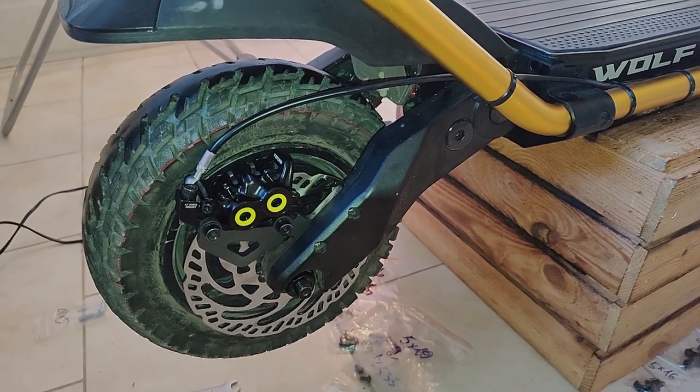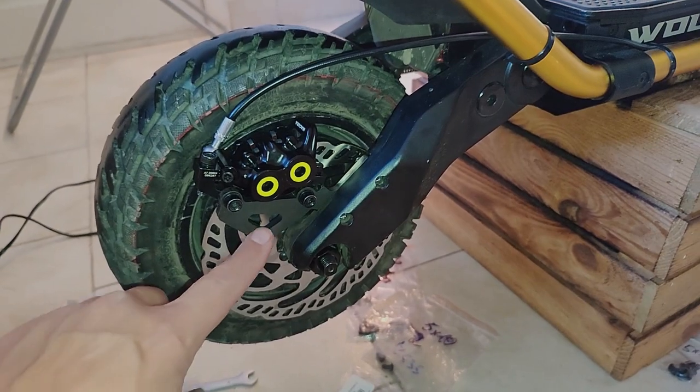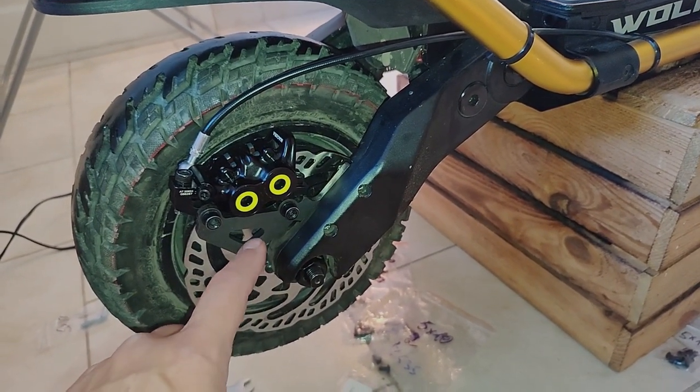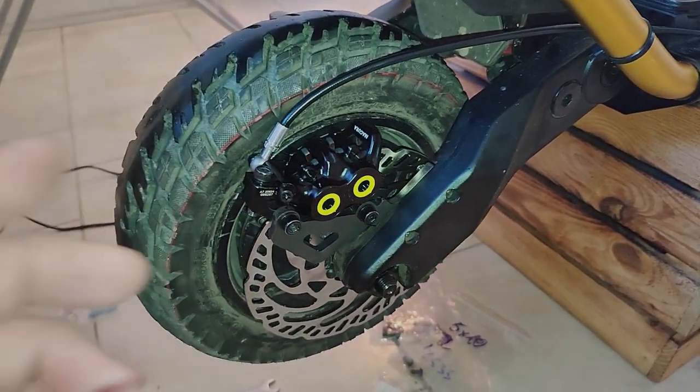So the part from Israel arrived from Sub 13. I also ordered the bracket from Australia, which is still on its way to Ukraine. But this fits perfectly, absolutely great. I have one more of these left. Probably I will sell it if somebody else needs it.